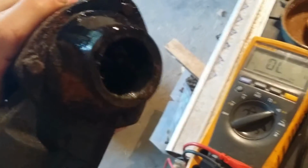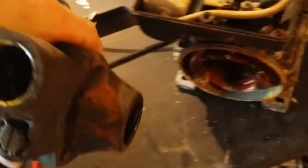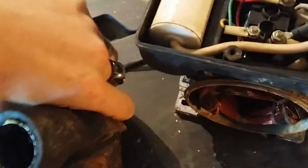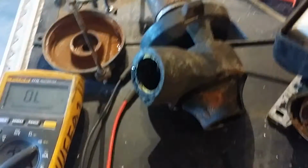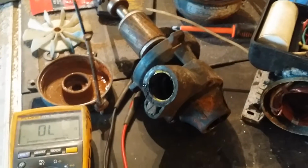See if I can show you guys inside. I don't know if I'm going to be able to, but there's a lot of gunk in there from pumping a bunch of waste oil over the years, so I'm going to clean that out, maybe with some carb cleaner and WD-40, and then it should be good.